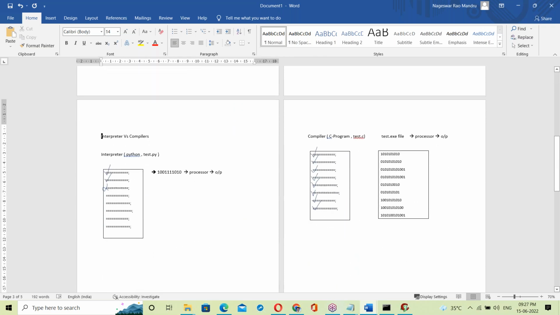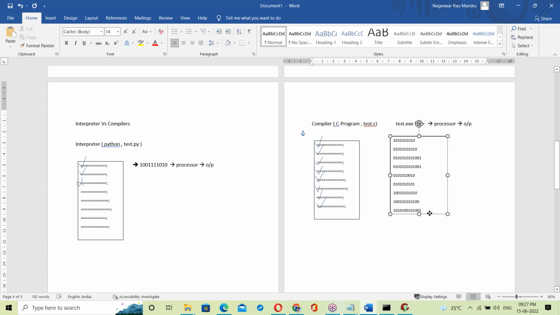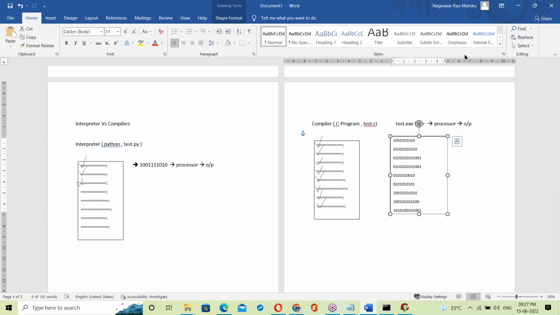See these two pages. What is observed? You can see very clearly. Two pages: first page, second page. What's the difference you observed between the first page and the second page? Here is the difference, this extra one, right? In the second page, what is this? It's an exe file. So this is the main difference.